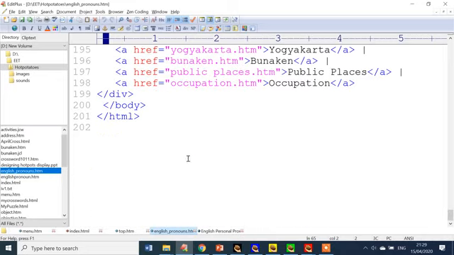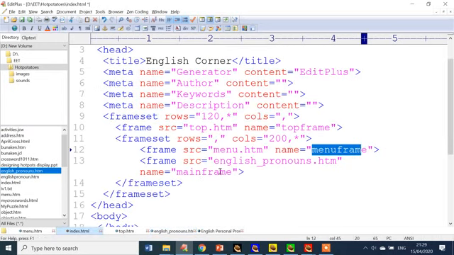So this is the link between pages, and then we have the index page. The index page is made using frameset. Please pay attention, the frameset here should be written within head. So the head is over here, and this is the closing head. The opening head and the closing head before the body. So in the index file, we only have the frameset.